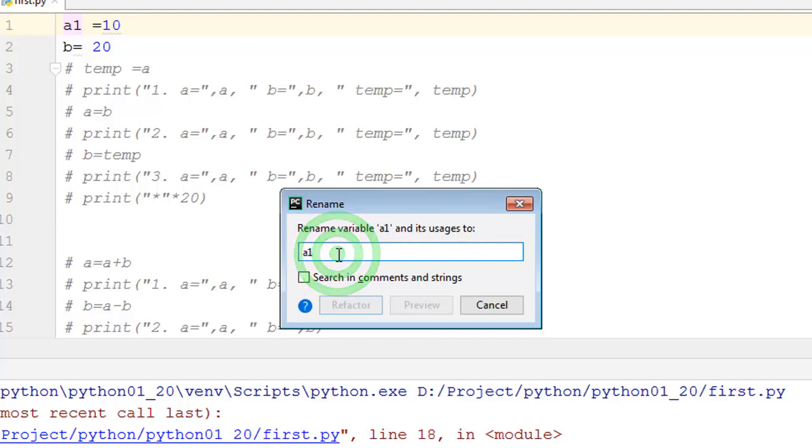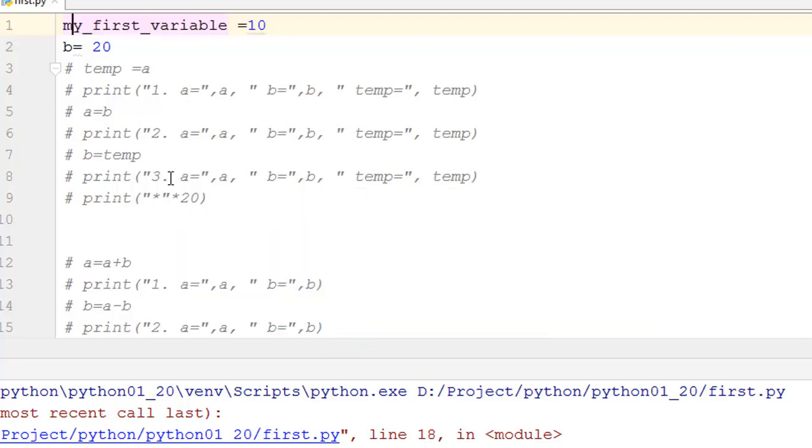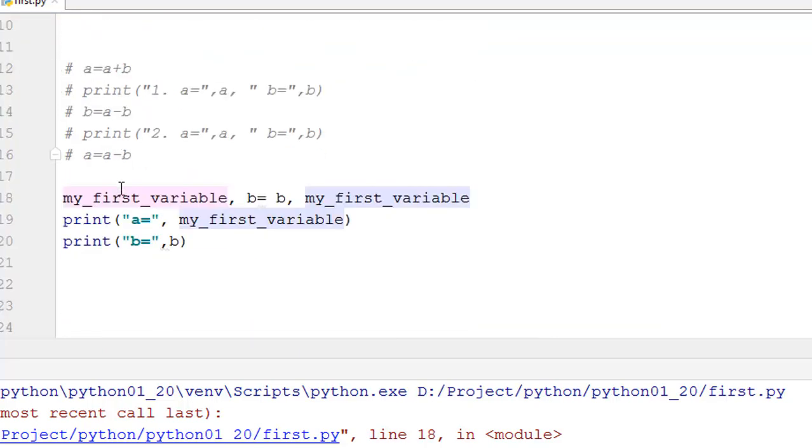So here I'm going to rename it to my underscore first underscore variable. Click on Refactor. Now you will notice all the occurrences of a1 are changed to the new name. So this is another additional benefit of an IDE.